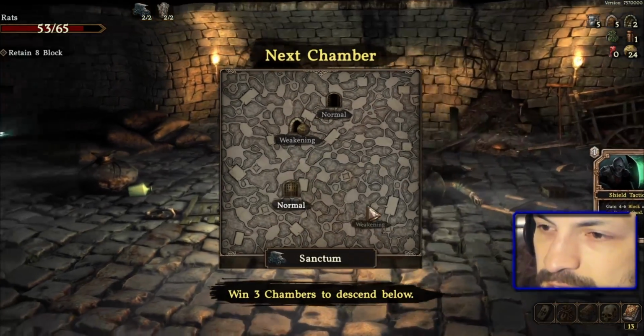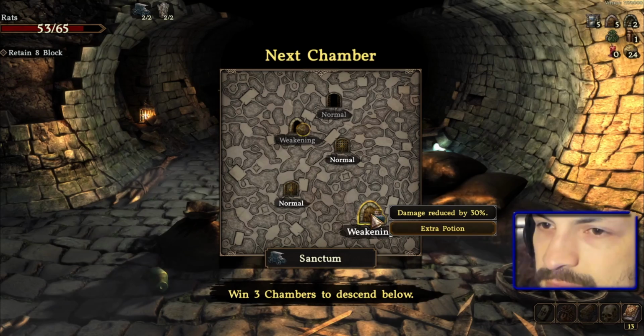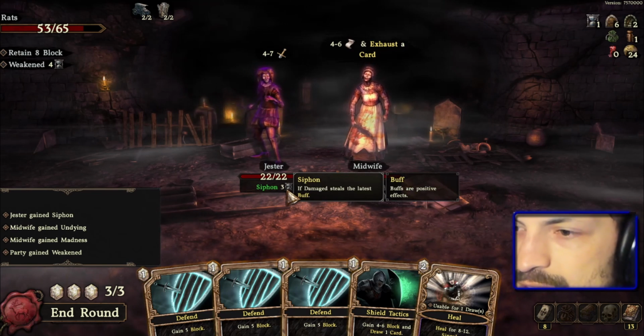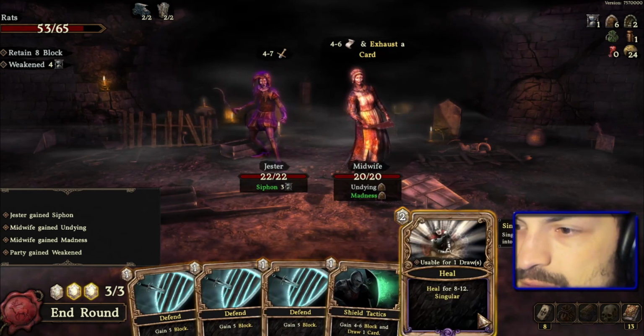I don't know. My deck is going to start getting a little thick, yeah? Let's go greed. What's siphon? If damage steals the latest buff. Well.